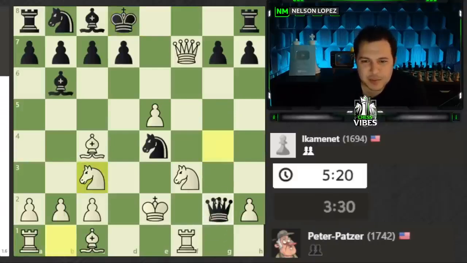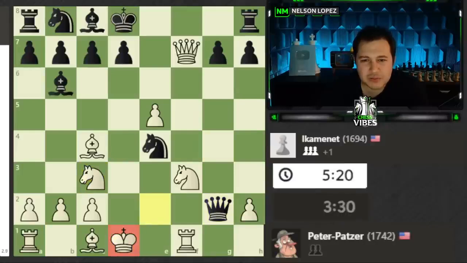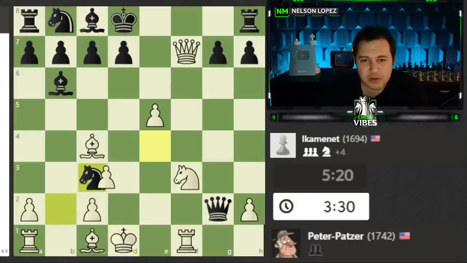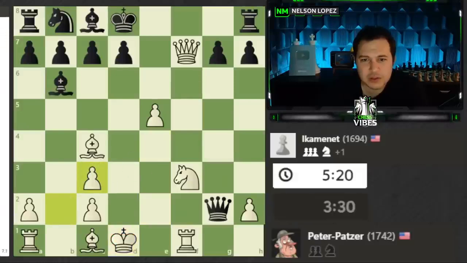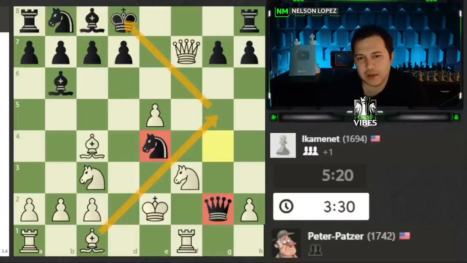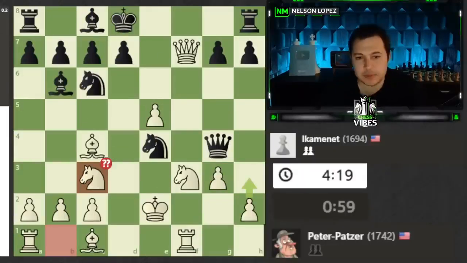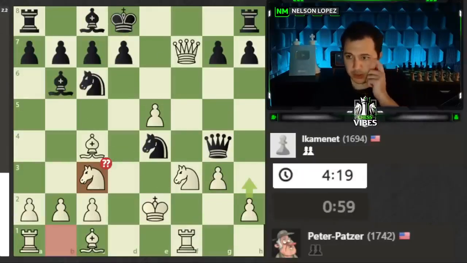Knight c3? I was supposed to allow this to happen? And just go here. Wow. There's just nothing for black to do. So, basically, this threat was so powerful, I needed to remove the knight. And not worry about this, because I have a safe place to go. Wow. That was it. Okay.